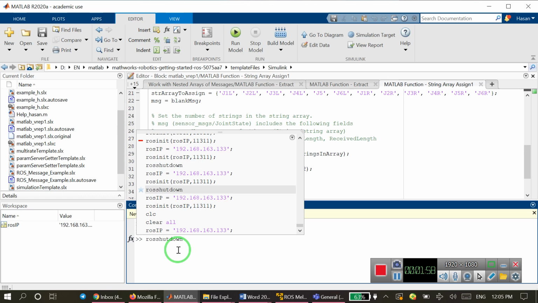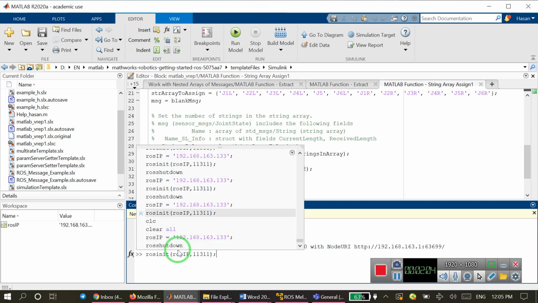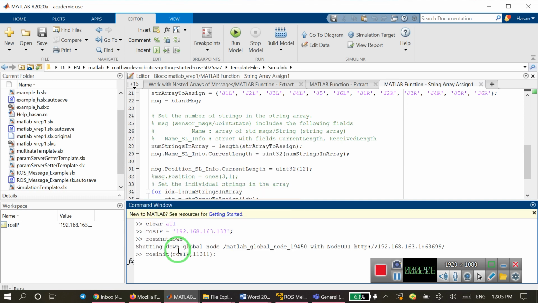At first, it is better to shut down the previous ROS and then run rosinit. Okay, now MATLAB is also connected to ROS with this IP, which I mentioned above.